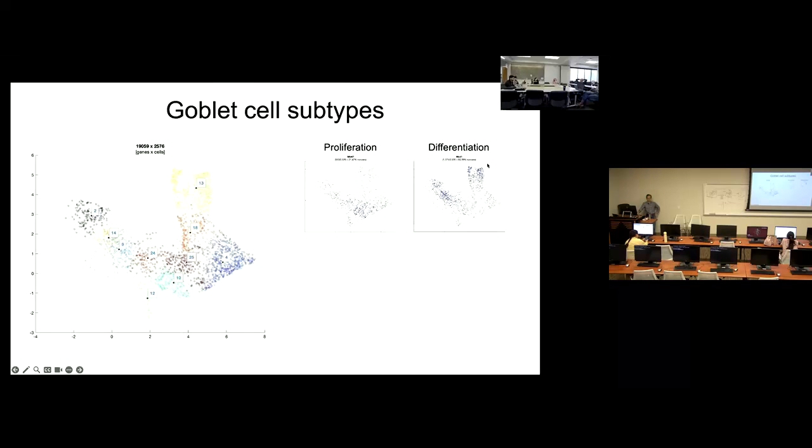There are also differentiation markers. For goblet cells, a good differentiation marker is MXD1. And you can kind of see that, I didn't do a good job of lining these up right, but down here is where those proliferating goblet cells are. And this little cluster right here is secretory progenitor cells, or what I think are secretory progenitor cells. And then we have the non-canonical goblet cells here using these 2 markers that I grabbed from that paper. So this branch right here is non-canonical goblet cells, and these over here are canonical.